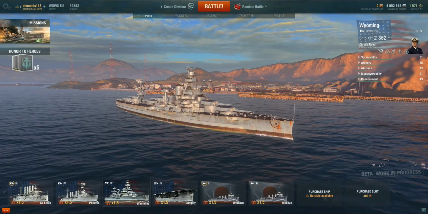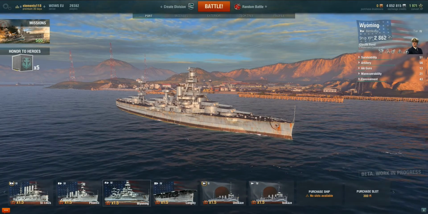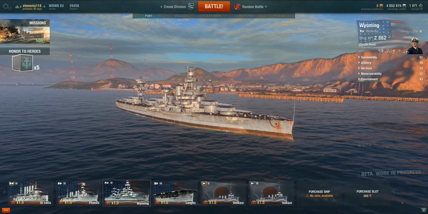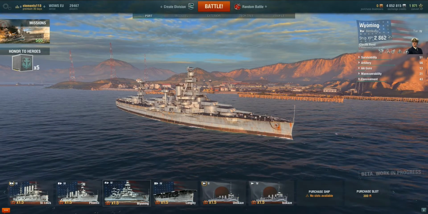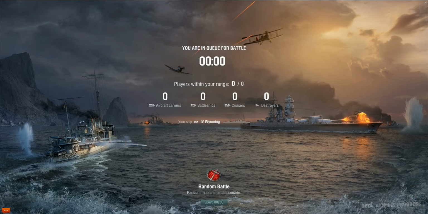I've told you before about destroyers and about cruisers. It's time now for some battleship action. Now, I only have one battleship in my port, the Wyoming, the Tier 4 American battleship. And let's get straight away into some gameplay.